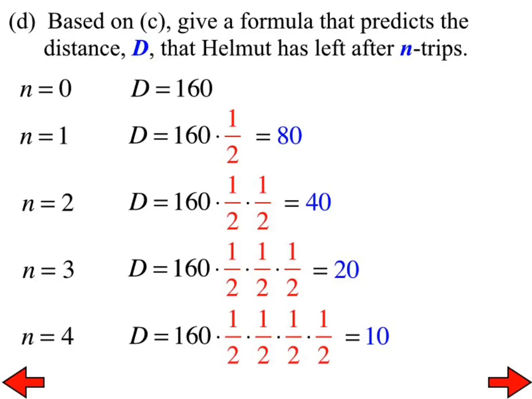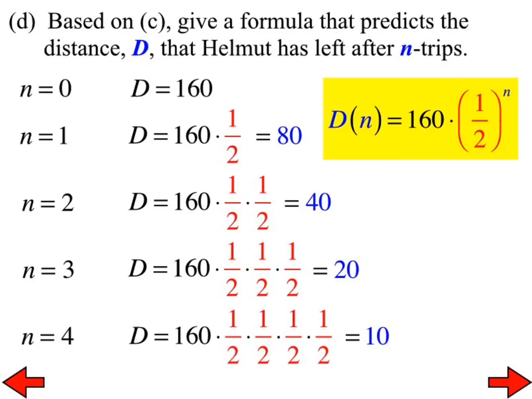Yeah, and we really should, and once again, I'm going to write it as a function. We really should put the 1/2, since it's a fraction, in parentheses. I know I didn't do that in the first problem. The only reason I'm doing it is it looks a little nicer because we have a fraction to the nth power. All right, any questions about that formula?